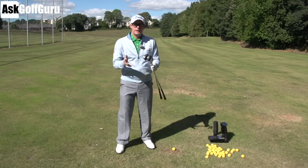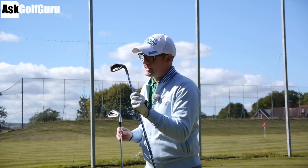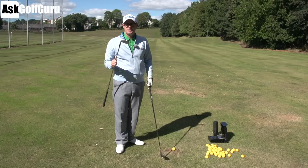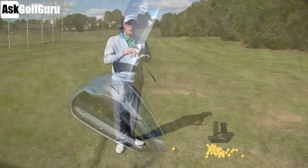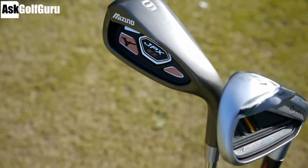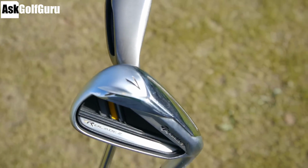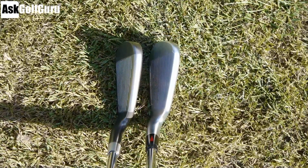Right guys, bit of a breezy day here today. I've got Mizuno's JPX EZ irons hitting up against the TaylorMade RocketBladez irons. So we're going to give these two a hit. We've got the slot on the bottom of the RocketBladez, slightly thicker sole on the EZ JPX iron. Both of these irons are appealing to people who want distance. They're both cranked in loft and length, so they're both stronger. Top lines of these two clubs almost identical.